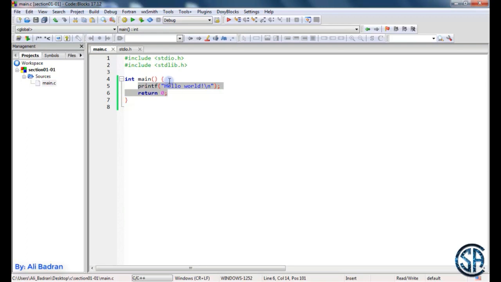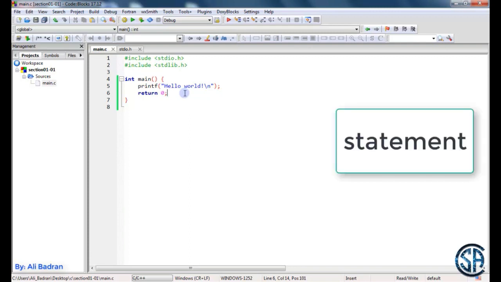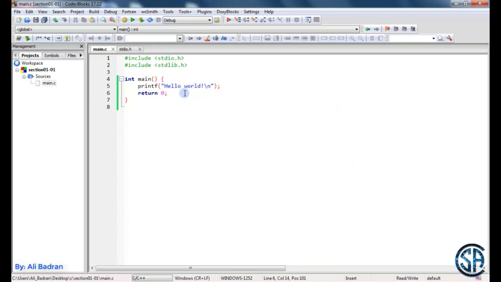Alright? So this main function has two sentences, right? This sentence ends with a semicolon, and this sentence ends with a semicolon. So whenever you see something that ends with a semicolon, it is called a statement or an instruction, and it's basically a sentence that makes some action. So for example, printf prints something, right? So this is an action.